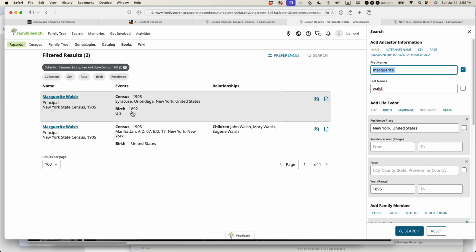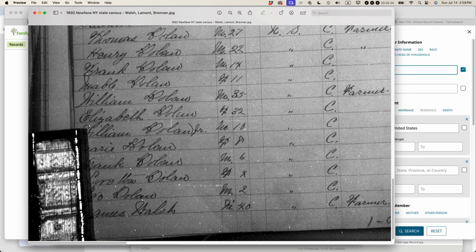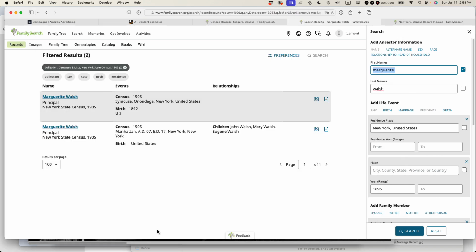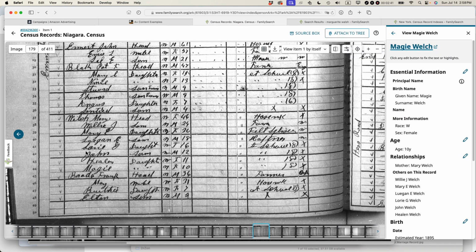So for this particular family, in order to determine the rough range of when this person died, I know he was alive in 1892 because he shows up on the 1892 state census. After that, there is no official record of this person. So I looked at all the census records after that. In 1900, I wasn't able to find him or the family. In 1905, I found a family that looked like it could be a match, but the spelling was different. The census taker, whoever he was, has some unusual names in there that I didn't recognize, so I'm not even sure if this is the same family, especially because the last name here is Welch, not Walsh.